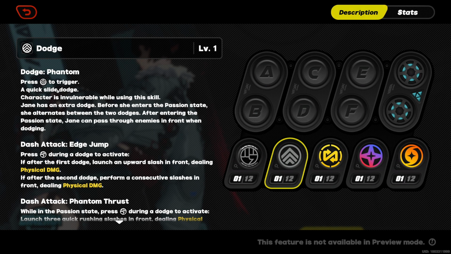But let's cover this real quick. Phantom, quick slide dodge. Yeah, Jane's invulnerable during this. Of course, it's a dodge. As I said, she has an extra dodge. It just says that here. Before she enters the passion state, she alternates between the two dodges. After entering the passion state, Jane can pass through enemies in front when dodging.